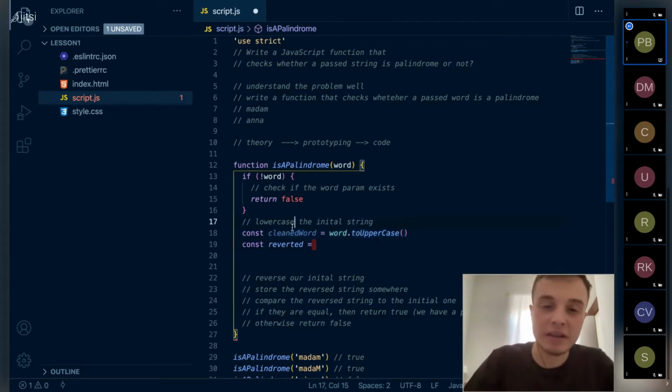Because if I reverted the value inside cleaned word, then I would lose the initial value. So here, let's go with the Madam example, I'm holding Piero, lowercase, right? Now I need to revert this string. How do you revert it?